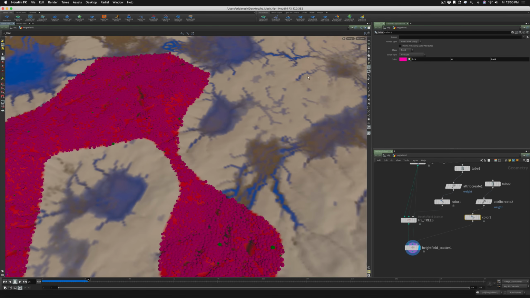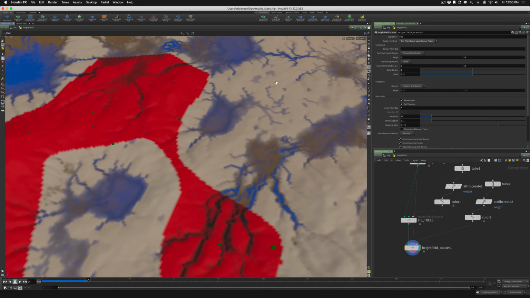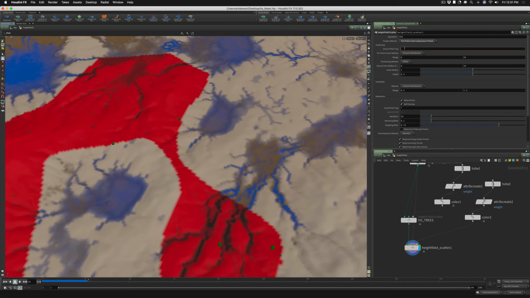Now what I want to show you is, and why I made it so few, is we have another choice now. When we go in and we have it now hierarchical, we can say scatter method by coverage using mask layer, but we can also say per point count using source points. And when we do that, what should be happening is going to first say what is the source point tag. In our case, our tag name was, from the original one, right here, $OS, which was HS trees. So I'm just going to copy that into our new place.